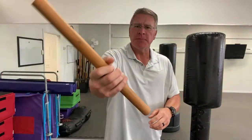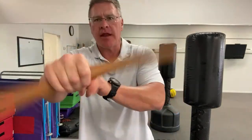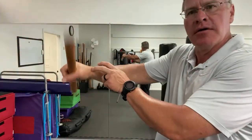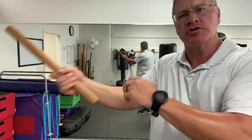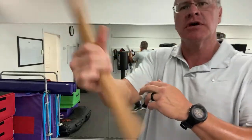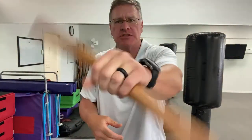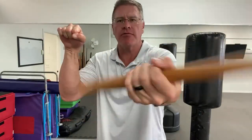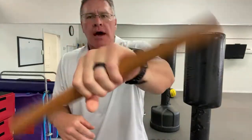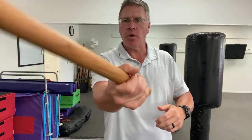I want you to do a simple warm-up with a twisting motion here. A lot of the techniques are going to be focused on your wrist and striking with a twisting motion. I want you to get this warm-up on each hand, starting with a simple turn. The weight of the stick is going to warm up your wrist and build some power in your forearm. After you warm up with that, do this turning motion — rolling in one side and then rolling in the other side.